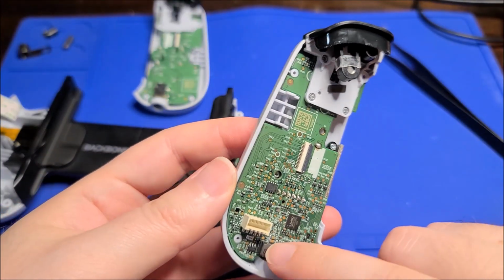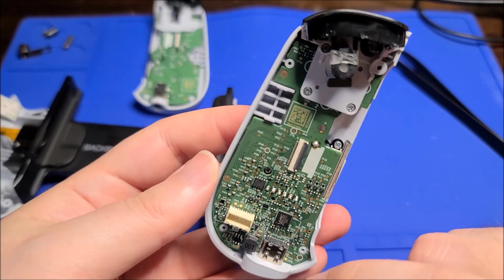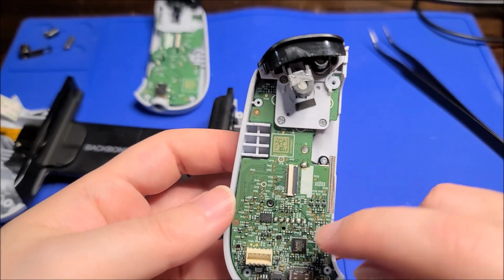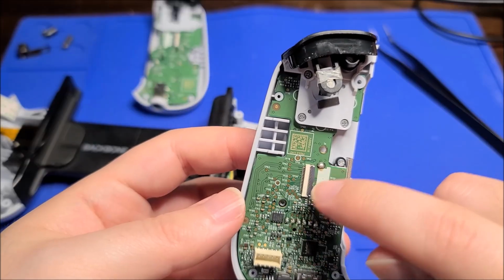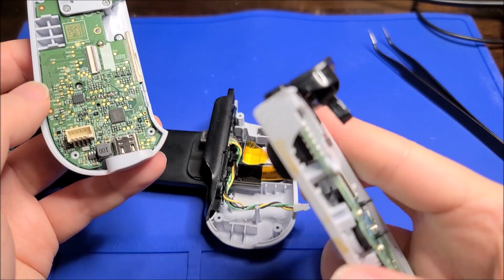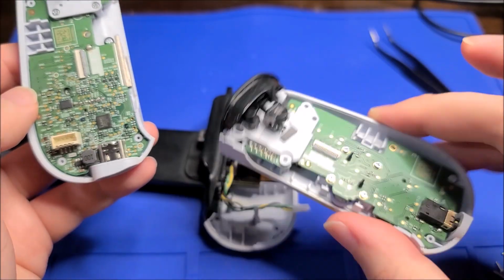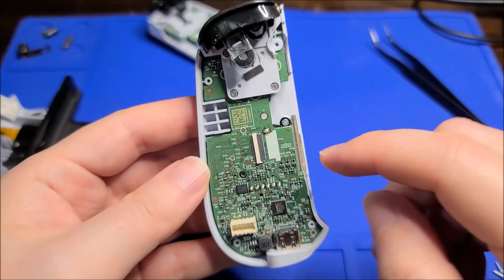Probably another chip. There's obviously a regulator in the corner here. There's an inductor, so it's a switching regulator. Probably another chip would have to do something about the audio signal. Maybe that's what that's doing, and then it's transmitting over this side to the other connector. Because yeah, this board has nothing on it. And I'll take this off in a sec, but I bet there really is no processing. This is just buttons and a joystick.